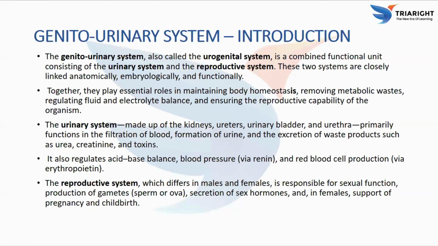Now, why is this system important? Together, the genitourinary system helps the body with two major jobs. The first one is maintaining body homeostasis. It keeps the internal environment stable by removing harmful waste from the body, balancing the water and also electrolytes like sodium and potassium. It also controls the blood pressure and maintains the acid-base balance of the body.